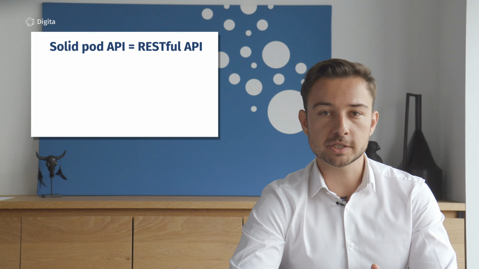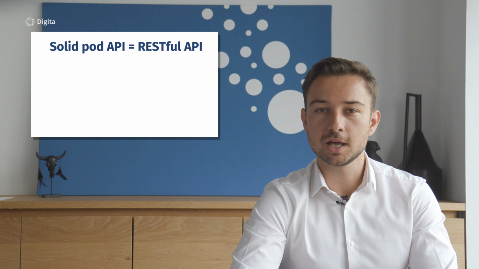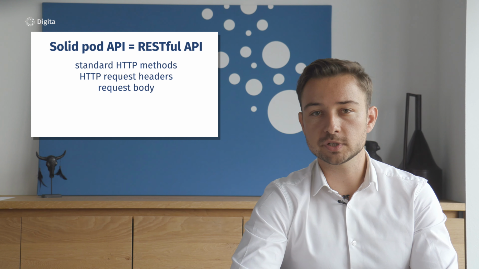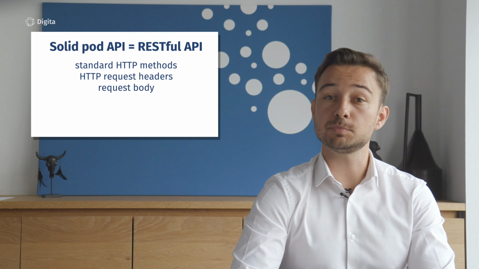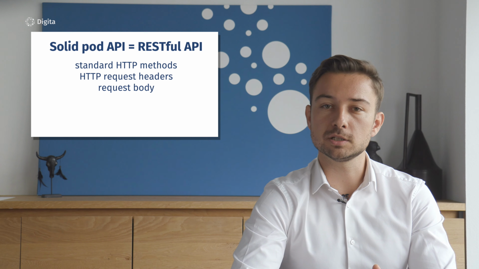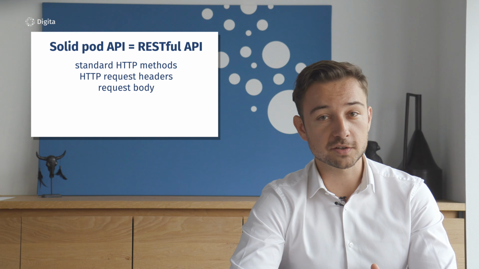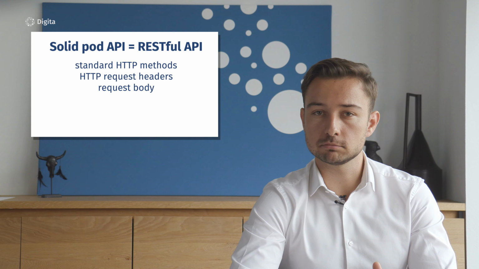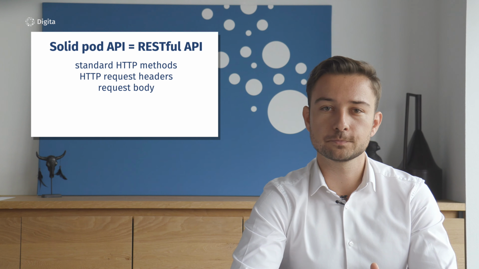Now it's time to deep dive into the inner workings of how to read and write resources. The Solid Pod API is a RESTful API, which implies that a request uses standard HTTP methods and uses HTTP request headers to provide additional information. Finally, a request can have a body, the actual content of the request.